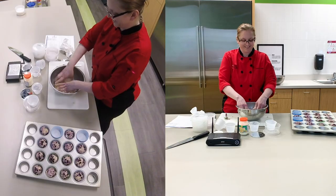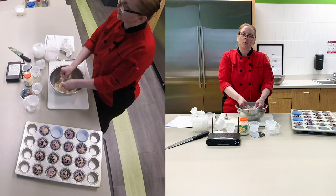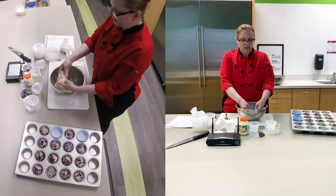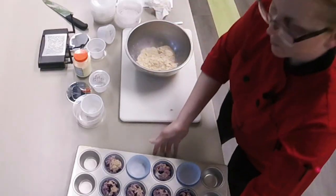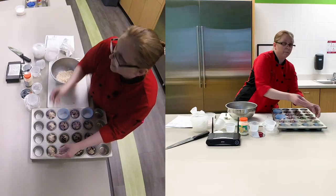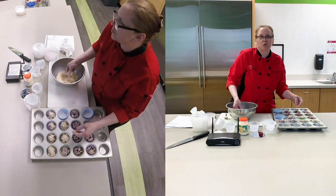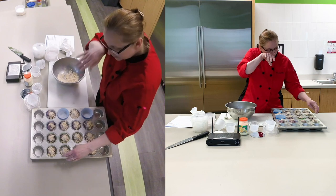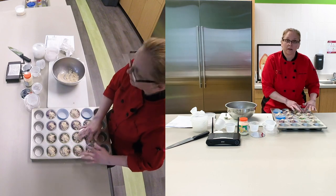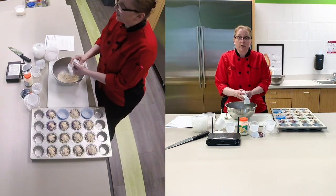That lemon zest smells really good. Once you have it as fine as you like it — some people like it more like coarse sand, I like slightly bigger chunks because I like the crisp, crunchy texture once the muffin is baked. So once you get it down to the texture that you like best, we're just going to go ahead and put a little bit on top of each muffin. Measure with your heart — how much streusel is enough is entirely up to you. If you need to make more streusel, make more streusel. And then I'm going to clean up the edge of my muffin cups, because scrubbing the edge of a muffin pan when you bake something onto it is kind of miserable. We're about ready to put these in the oven at 375.